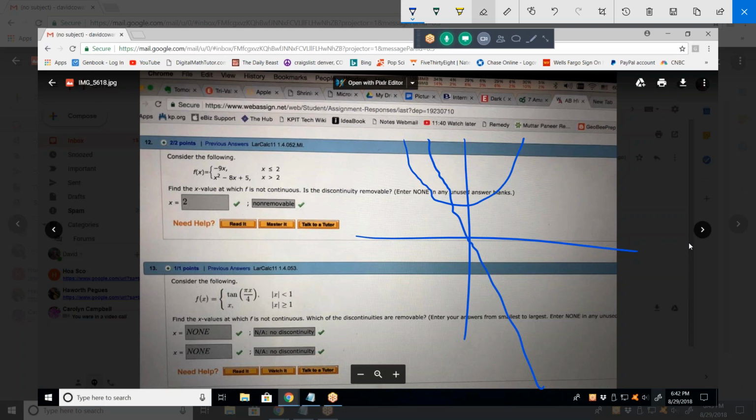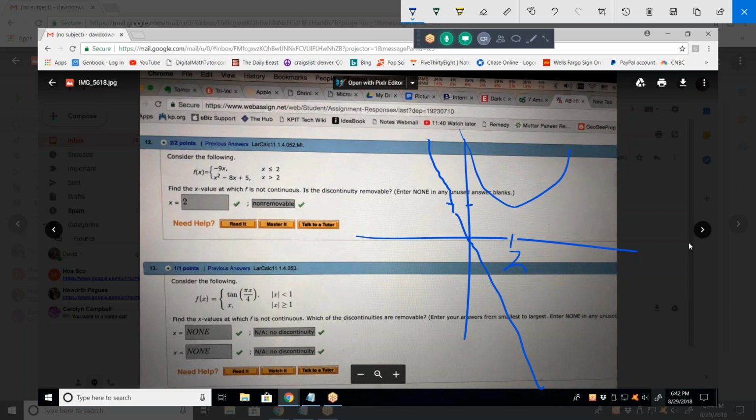Okay, yeah, let me redraw my graph here. I didn't draw it very well. In other words, I didn't look at the domain as I was drawing it. So I definitely want a parabola, but it's only a parabola to the right of 2. So if I put a 2 there, then the parabola is like this, something like that. Okay?